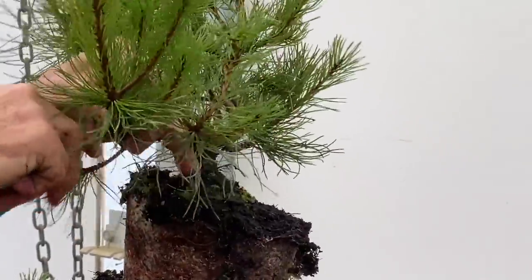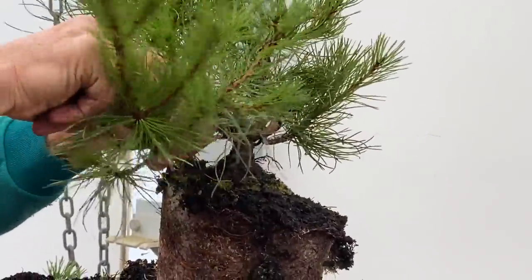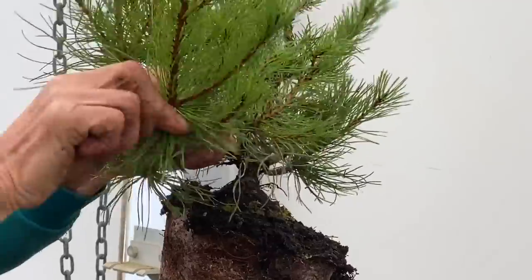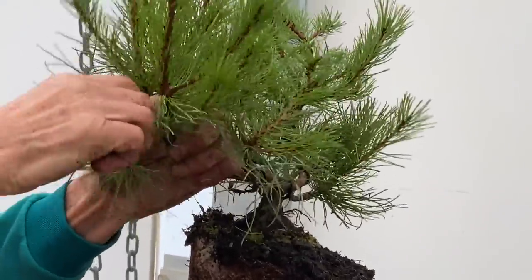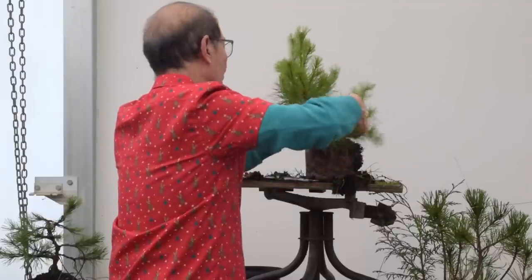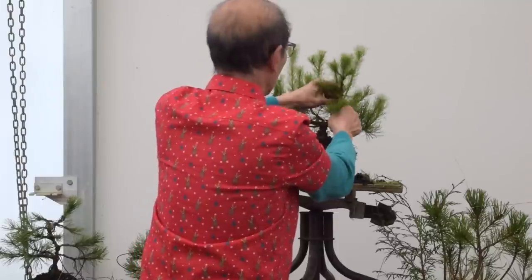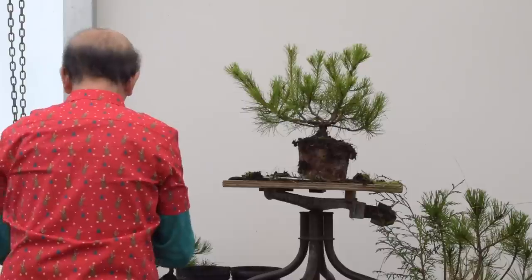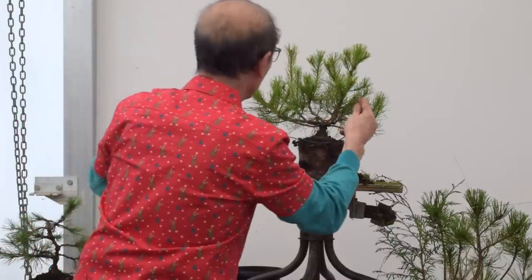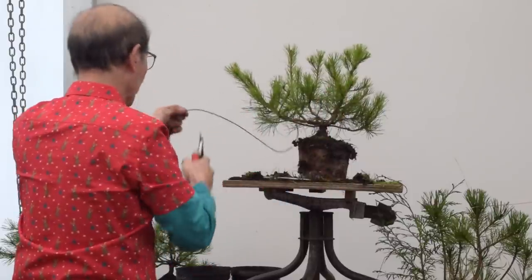I'm beginning to think whether the wire I use is strong enough, but let's see. If it doesn't do, I'll use a double. I could have used something thicker, but let's see if this does it. I think it should hold. Okay, I will continue using the 2.5 mil wire, and I will find another pair. So those two pairs. So always in pairs.